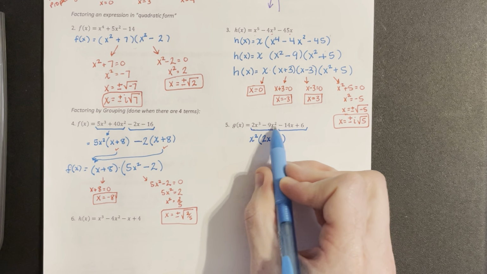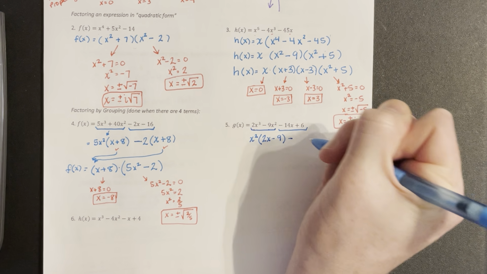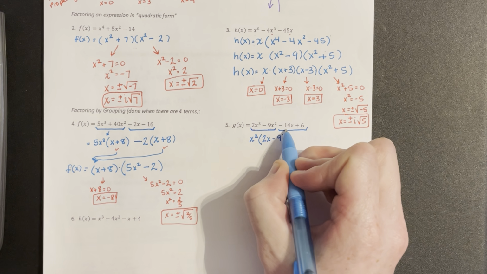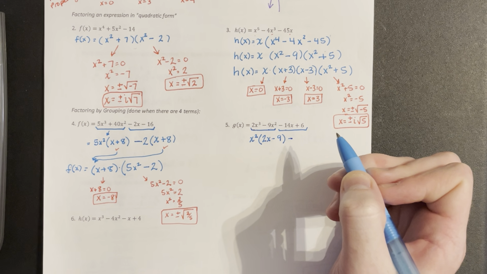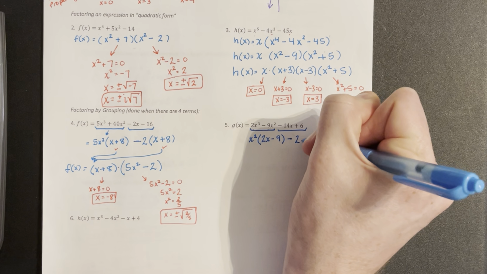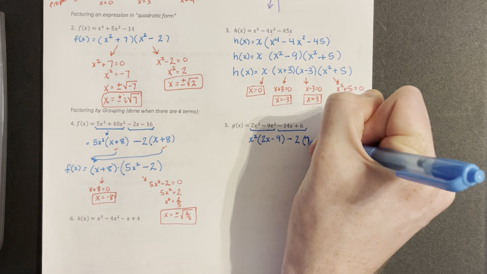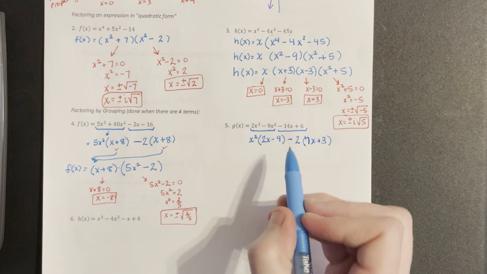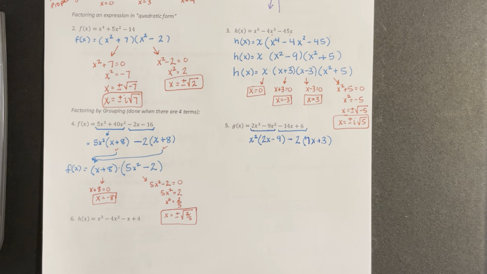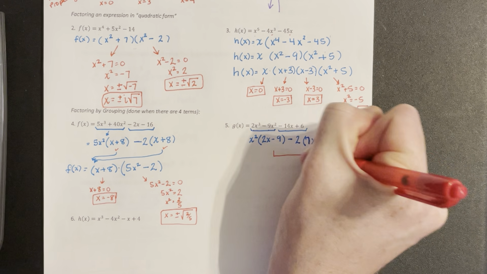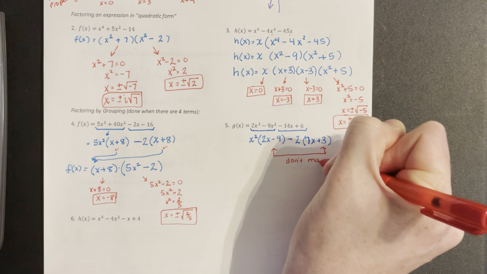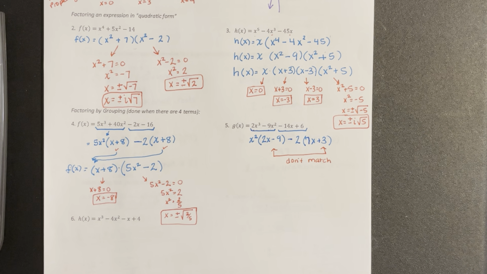Then we look at the next part. So I have a negative 14x and 6. Well, that's not gonna give me anything besides negative 2, so I get 7x plus 3. I've grouped this out, but the problem with this grouping is that these two things do not match. And we needed them to match for me to factor by grouping.